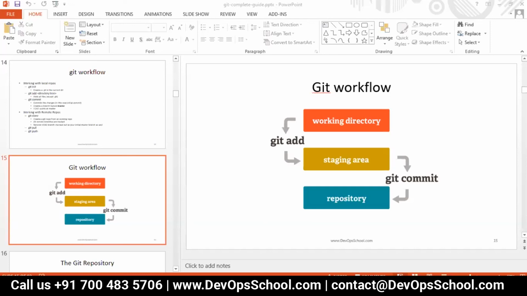About the campus program, I think Sumit will take over in 5 to 10 minutes after me, and he will answer all these questions. Sumit, are you in this call right now? Yes, Rajesh. So we'll take up those questions after 5 to 10 minutes. But before that, any questions related to Git, GitHub, and stuff like that, I would like to answer.